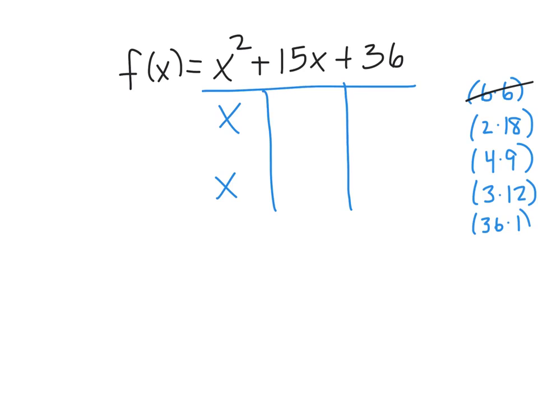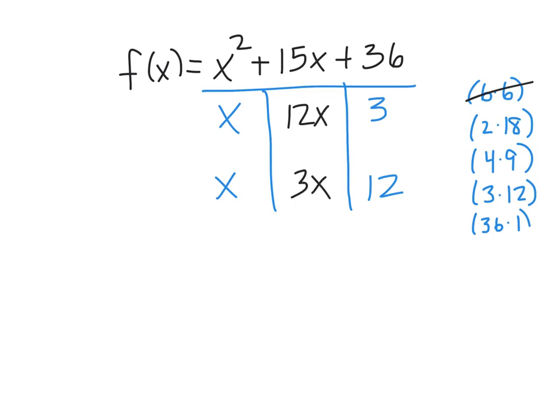When I cross multiply, 12 times x, let me change the color again. I want the outside to be the same color. 3 times 12. When I cross multiply, I get 12 times x, and I put 12x. And in the bottom, 3 times x, I get 3x. So I get 12x and 3x.